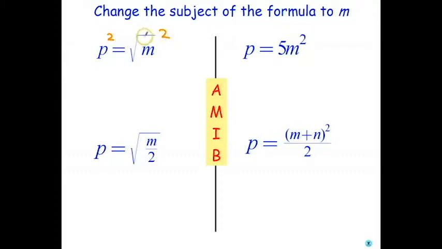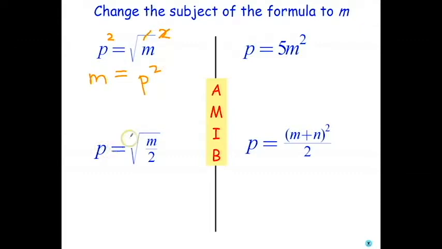Squaring and taking the square root cancel each other out. For example, 4 squared is 16. Square root of 16 gets you back to 4. So squaring and square root are inverse operations. So once I've canceled out those, that leaves just an m, which I'll write on the left-hand side. And on the other side, I've got a p squared, which I'll write on the right-hand side.